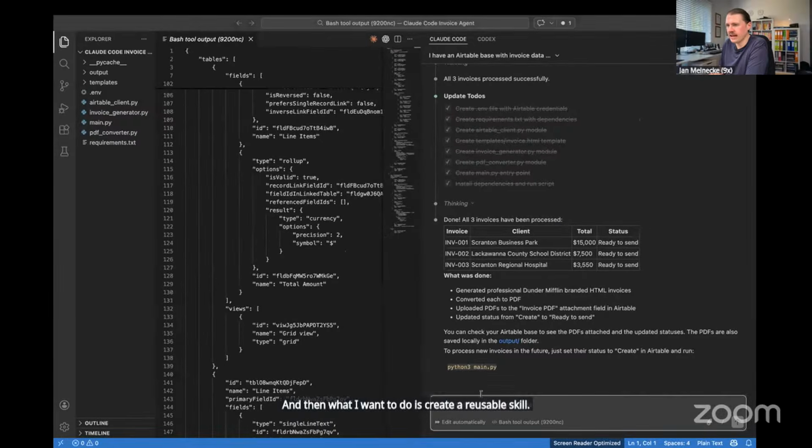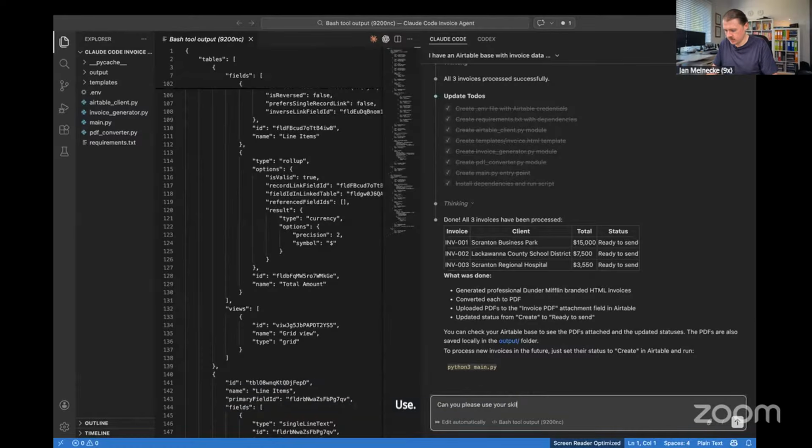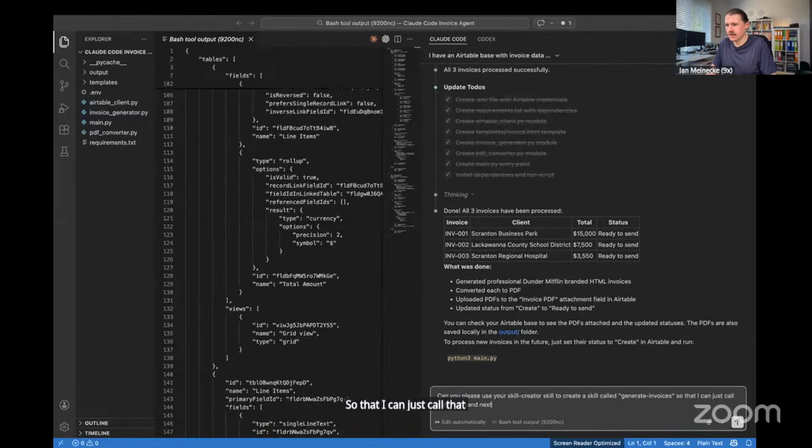So what I'm going to do now that I'm happy with it, I'm going to ask it, can you please use your skill creator tool, or skill, sorry, to create a skill called generate invoices, so that I can just call that command next time and the process runs.